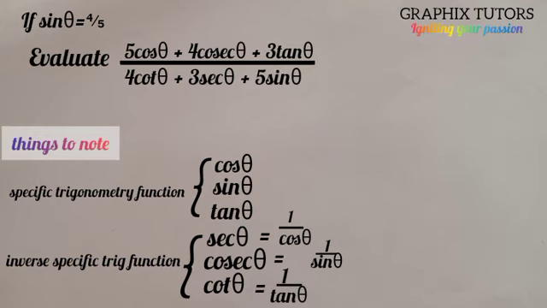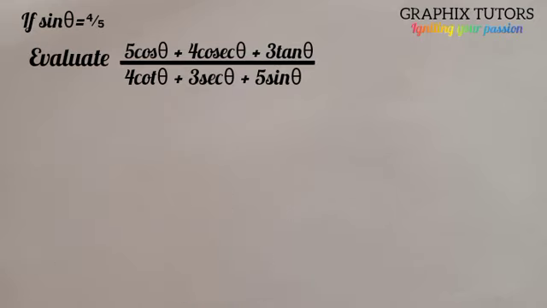Now, we have sine theta already, we have to get cos theta, tan theta, sec theta, and cosec theta. Now let's start. For you to get your sine theta, your cos theta, and your tan theta, you have to get them through a right angle triangle. Now, the good news here is that they are all positive, so it means that the angle falls in the first quadrant.